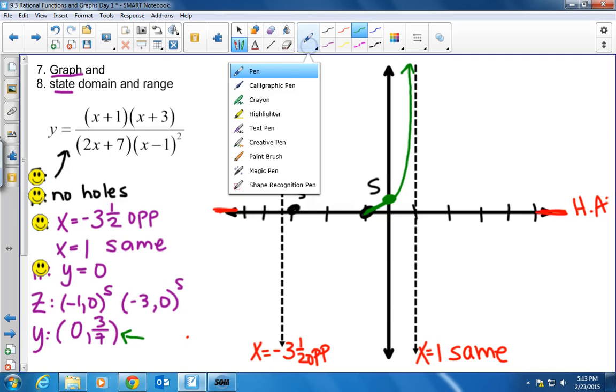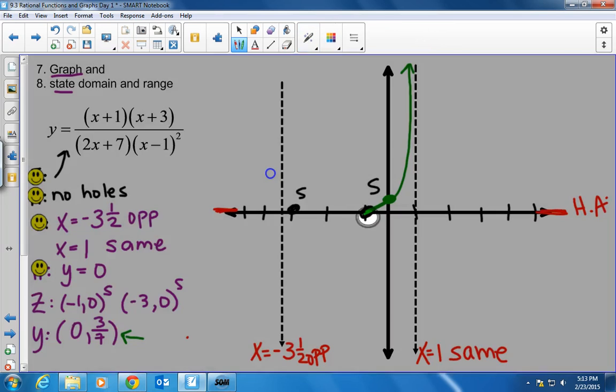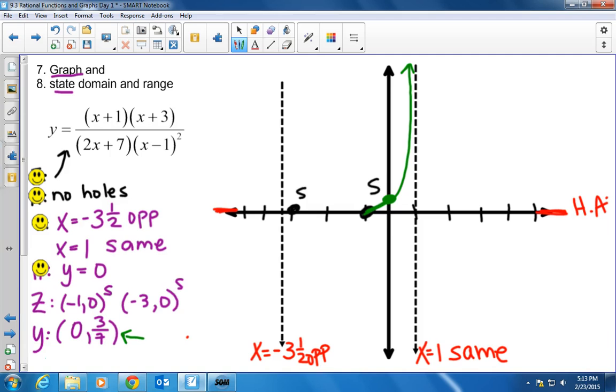So let's go back and focus where we kind of left off, which was right here. Remember, your x-intercepts are like doors. So if this was a doorway and I passed through, notice I have another doorway over just a little bit to the left. So if I go down here, then I have to go back up and cross the door to go to the other side.